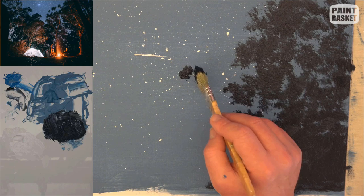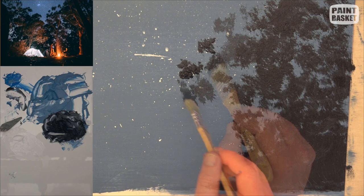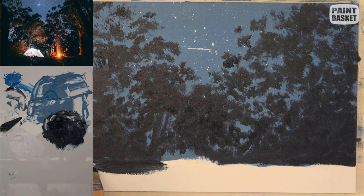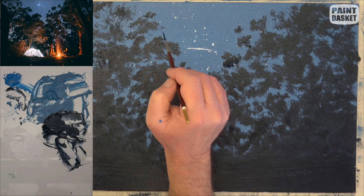Here in the centerpiece there's an individual tree that's just behind the fire. So I'm looking at the photograph and trying to roughly replicate the tree that I see, so that later on when I come to add the branches I've got something distinct to work from. I'm going to do this on both sides of the painting to fill the whole background up, then also fill in the ground with the same color using horizontal strokes.